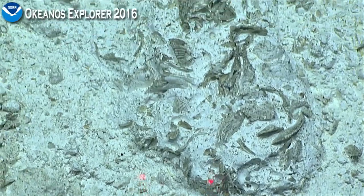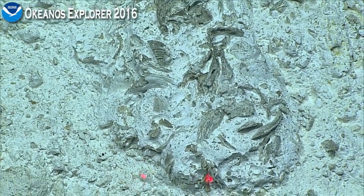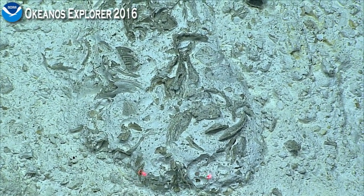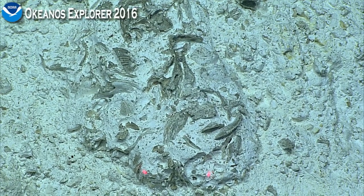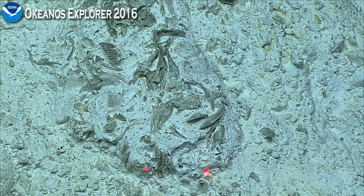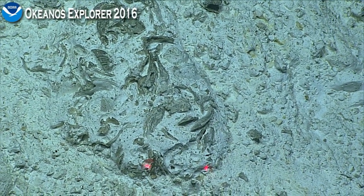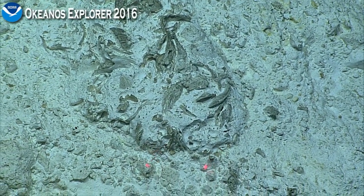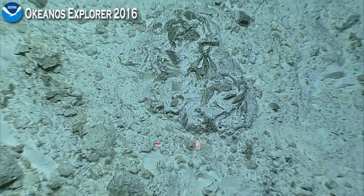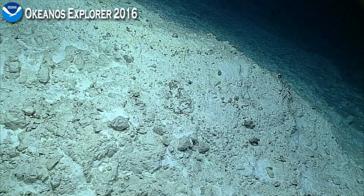Yep, that's it. If we can just keep a zoom there. It looks like a lot of shells. Chris, this looks very similar to what we first picked up as a sample, don't you think? Yes, I agree. These are clearly shells, which is really nice to see here. And if we can find a loose rock that looks something like this, it's got a lot of stuff in here, that would be really great.